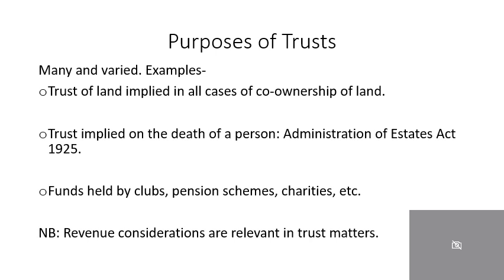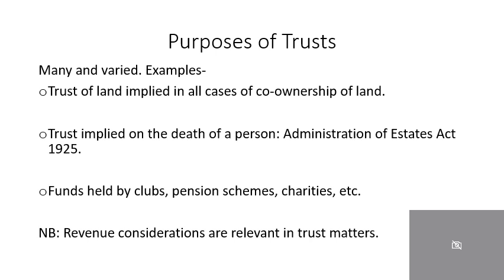A trust is also implied when a person dies. When a person dies, their whole estate will pass to the executor of the estate. Normally they would have executed a will, and in executing the will, they should also have nominated one or more persons to act as the executor, meaning the person who will take care of the property of their estate, pay off their debts, collect any debts if there are any, make sure that the specific property is passed on to the right people under the will, and so on.